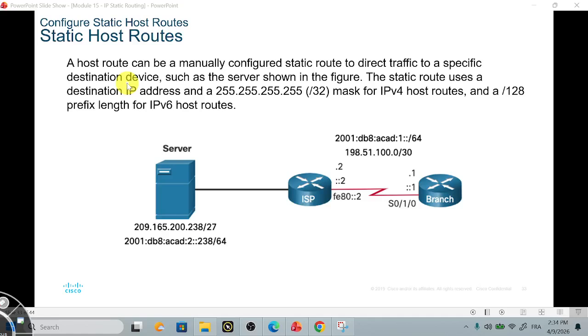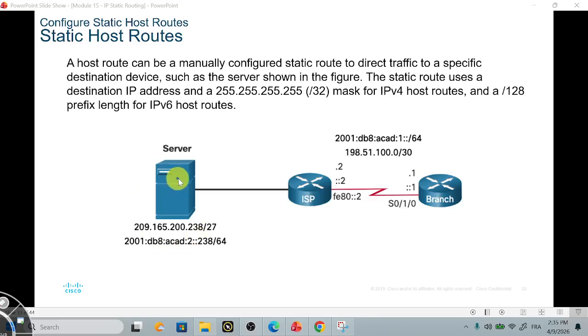Static host route. A host route can be manually configured as a static route to direct the traffic to a specific destination device. We can configure it to forward traffic to a specific destination device, such as the server shown in this figure.